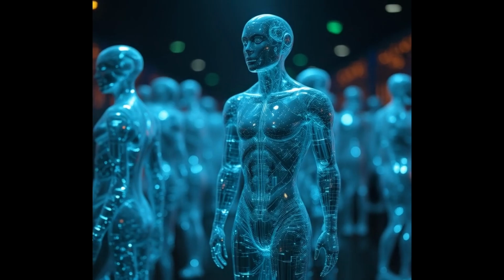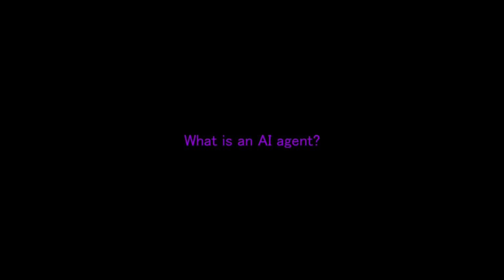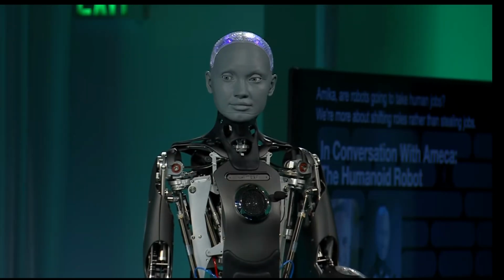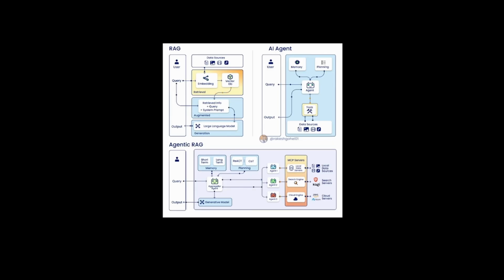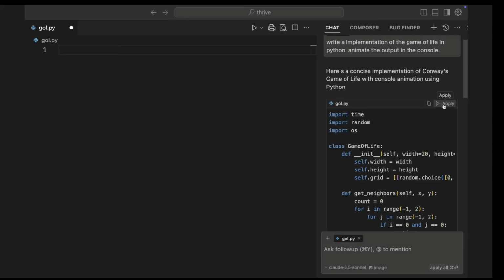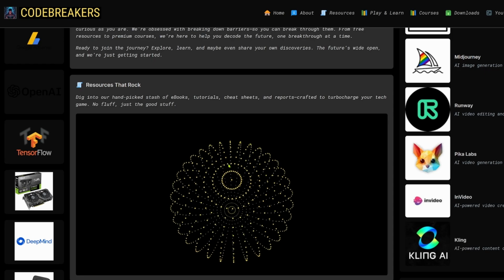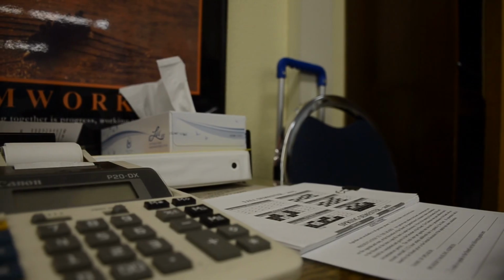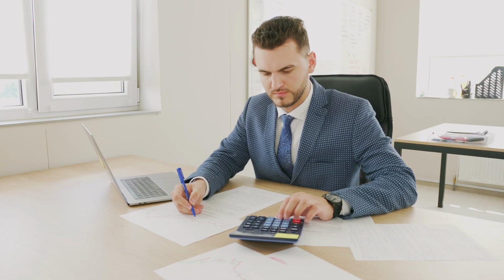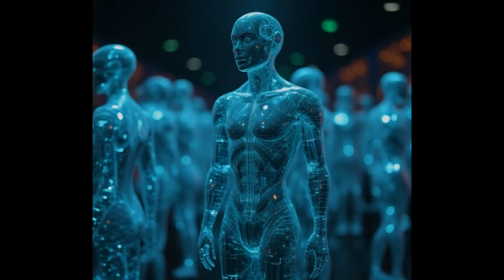So OpenAI is making some big promises, but promises don't build your side hustle or automate your workflow. Practical tools do, and that brings us to the concept that's absolutely exploding right now and changing everything. AI agents. What is an AI agent? Forget simple chatbots that answer general questions. An AI agent is a system you give a goal to. It then makes a plan and uses tools like a web browser, code interpreters, or APIs to achieve that goal on its own. Think of it not as a calculator you use, but as an accountant you hire. It's an AI that does things.